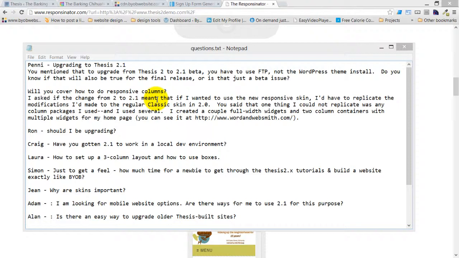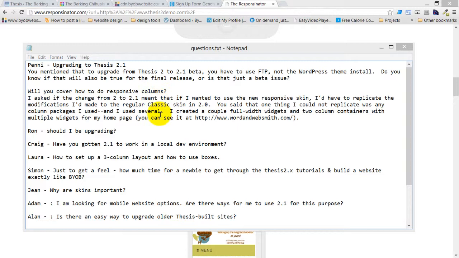I mean the desktop. You'll have the notification that there's an upgrade available, and you can click on it to upgrade now. Now, if you don't already have Thesis 2 installed on your site, you can use that zip file and use the regular WordPress installation system, right? Add new theme and upload the beta version that way too. It's just the upgrade process is not automatic from 2.0 to 2.1 in the beta version. It will be automatic once it's no longer in beta.